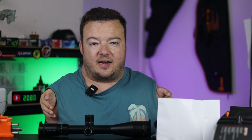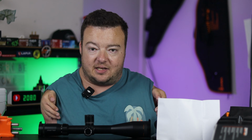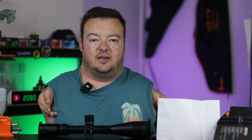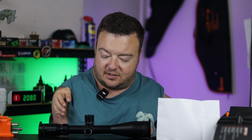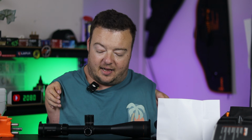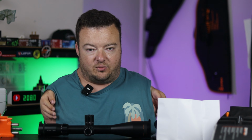So just having a look at it, the matte finish looks really clean. It looks really professional, it just looks really well made with no rough edges. So the turrets, they're very crisp, they're very tight, and the clicks are very, very distinct, and it really is a clickable turret on the elevation and the windage.